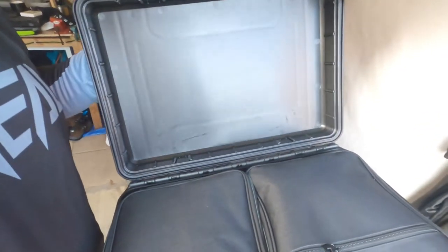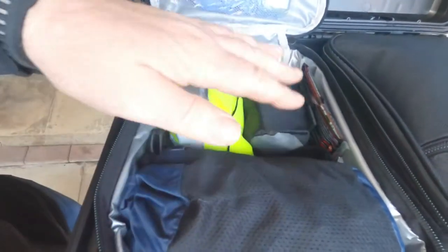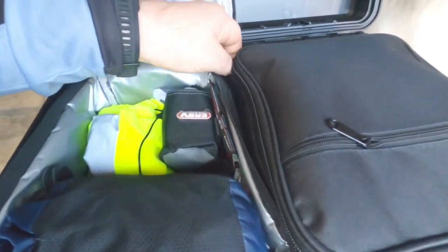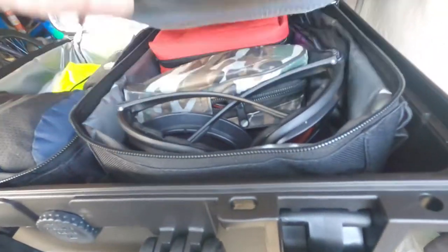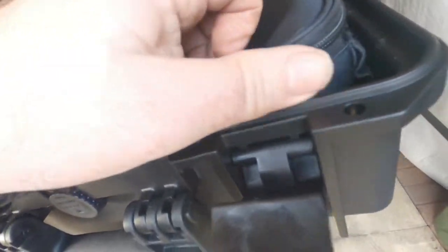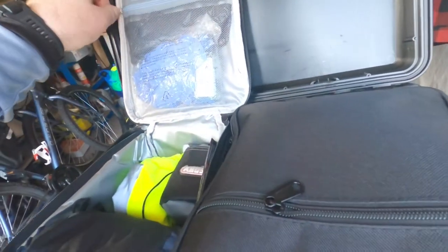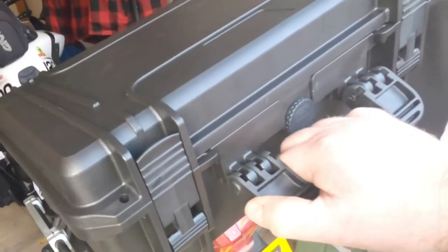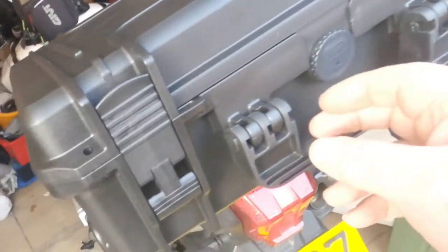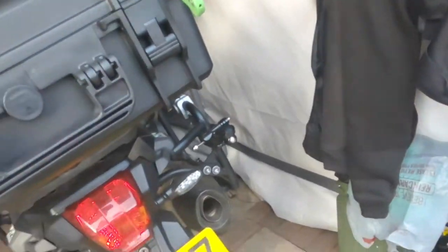This is what the finished box looks like. I've got these two bags in there, each just holding my little essentials that I take out with me — bungee cords and so on. This box is waterproof rated, so there you go — strong and durable. I might take the handle off the back; it needs a sticker now, doesn't it? That should be sealed all the way through. So much neater and tidier than before.